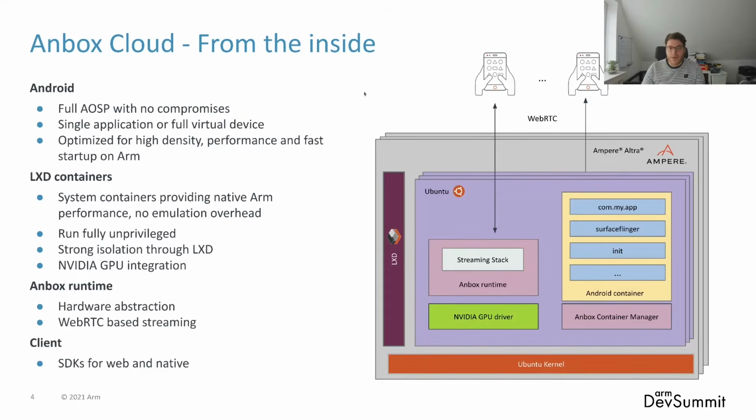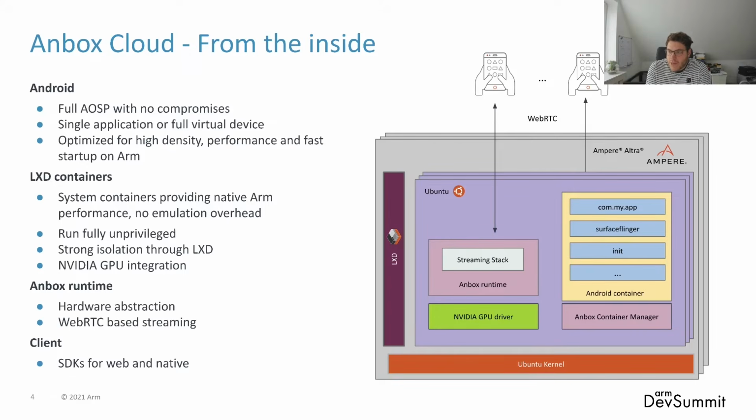If we are looking a little bit further under the hood at what it actually includes from a technology standpoint, we're really running the Android Open Source Project as is, with a few changes to make containerization optimized and possible. But otherwise, our intention is not to deviate from AOSP. We just run it as normal.